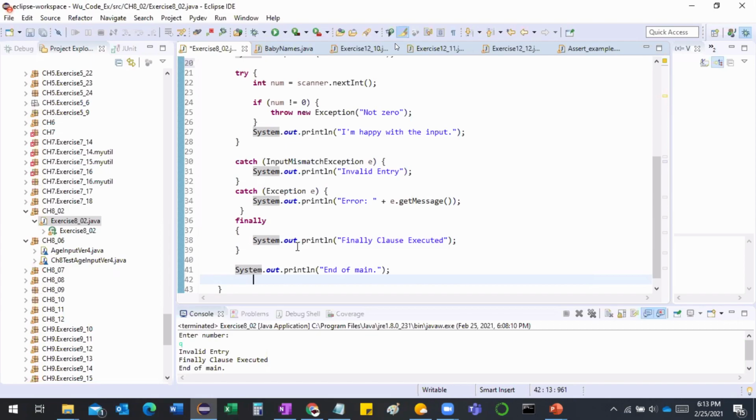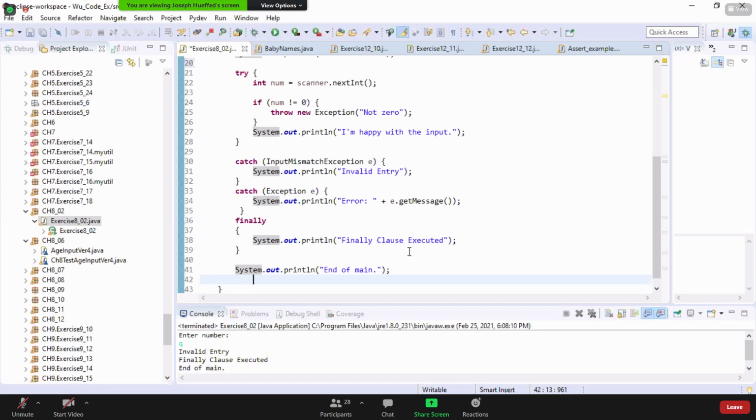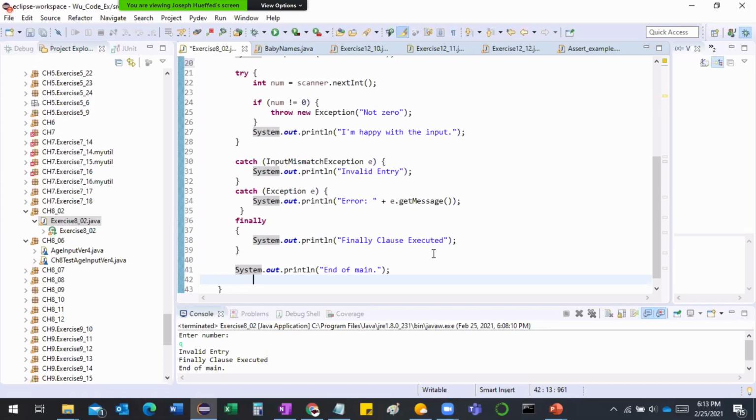So if we tried to write to a data file and the error was the data file's not there, and then we get the error message, in the finally block we might want to do something like delete the file if only half the data got written and the program bombed out. Or maybe we want to grab the error log and archive it over to the daily archive folder. It's doing cleanup stuff.